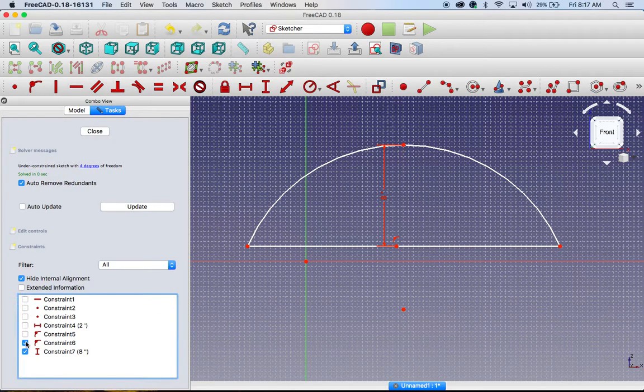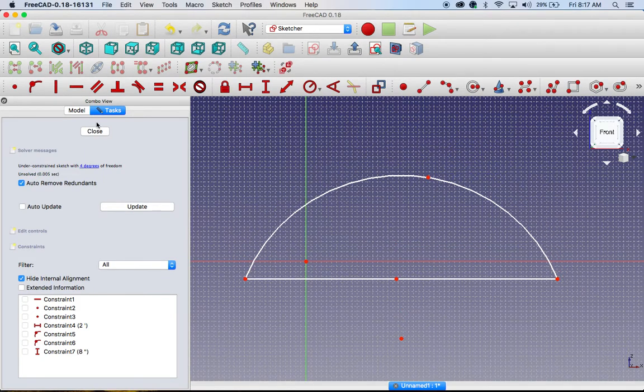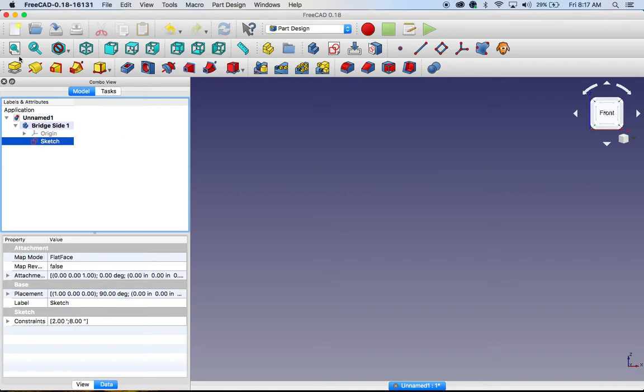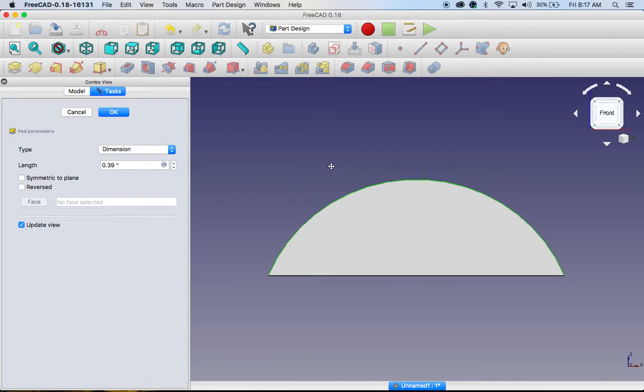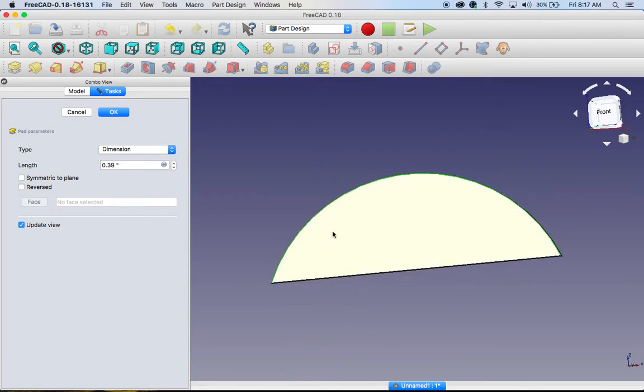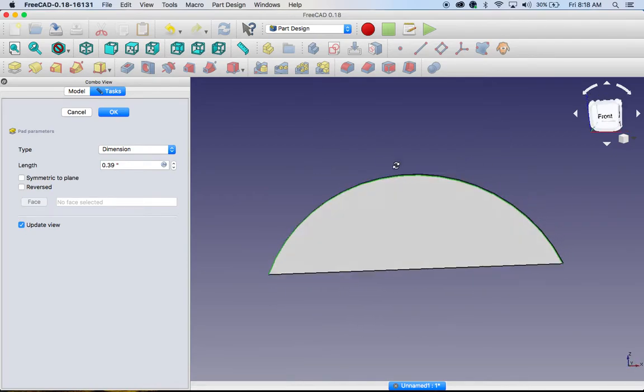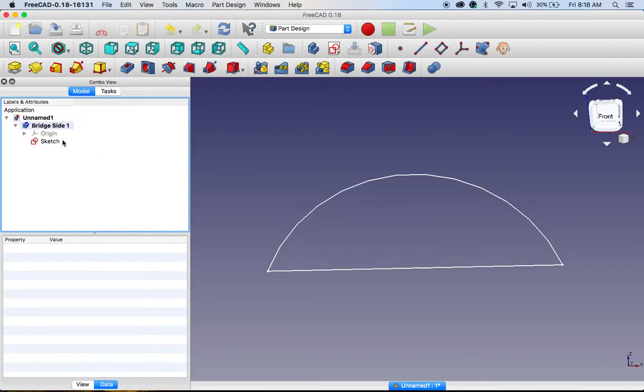Again, I'm going to come down here. I'm just going to shut some of these off so that it's a little bit less cluttered. Now, if I end my design right now, and I hit close, I'm going to have my two-dimensional sketch, and I could certainly pad that, and I could get my arch. However, I kind of want the cutout in the middle, because I don't really think most of you have a solid arch. So I'm going to hit cancel here, which brings me back to my main page.